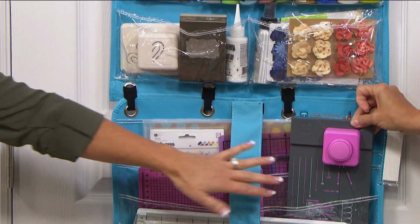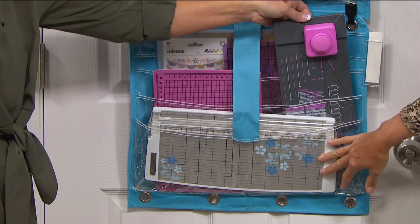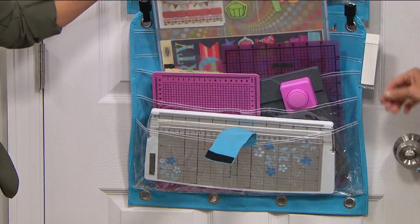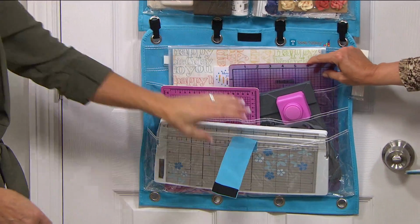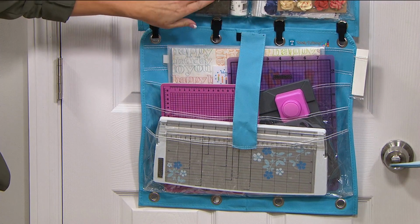These really are a challenge to store, but this bottom pocket is going to hold 4, 5, or 6 of your punch boards, paper trimmers. Even this is a 12 by 12 storage pocket, right? So I've got a whole kit in there, and it's still going to fit in that pocket. This is going to come up, Velcro or hook and loop fabric on the top there.